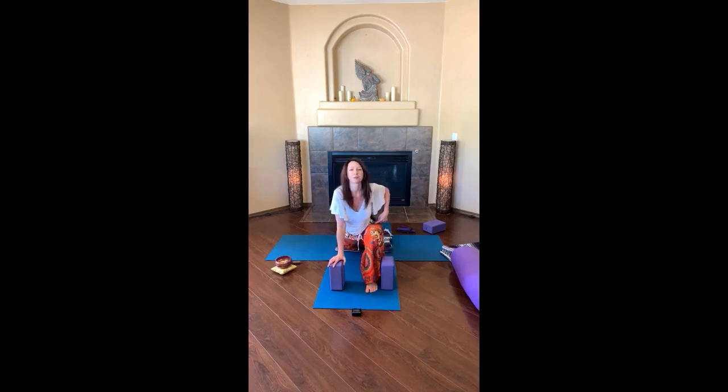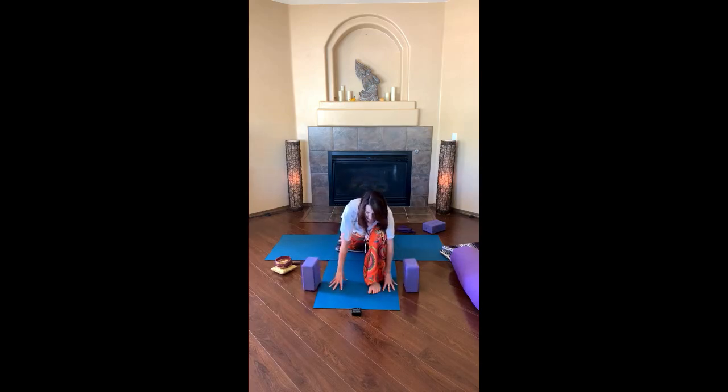If you feel an uncomfortable pinching or compression, you don't want to stay with that. You could just walk your right foot out to the right a little bit. Oftentimes that'll clear up some space between the bones and relieve that pressure. Now for this first option, which you can always stay in, you place your hands to the blocks, or for some, hands come to the floor. Maybe if the neck allows, the head even drops down.